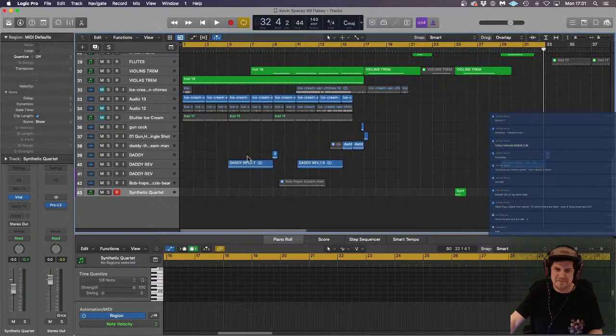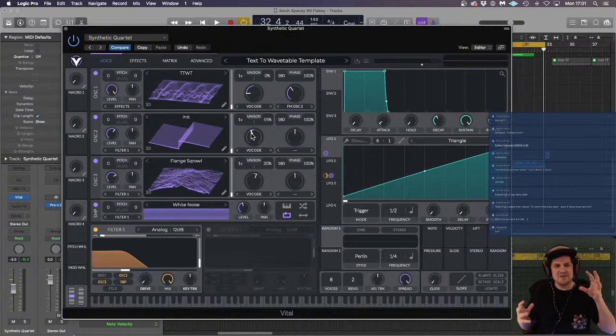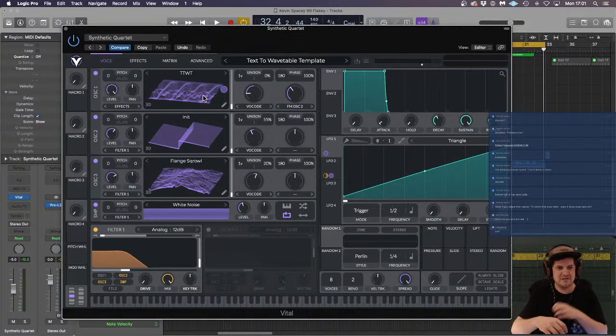I feel like I've kind of given up halfway through on this because I kind of got the cutoff doing most of the work, and I wish there was a way that you could use this sort of text to wavetable thing as a filter, so you could run a synth sound through it.